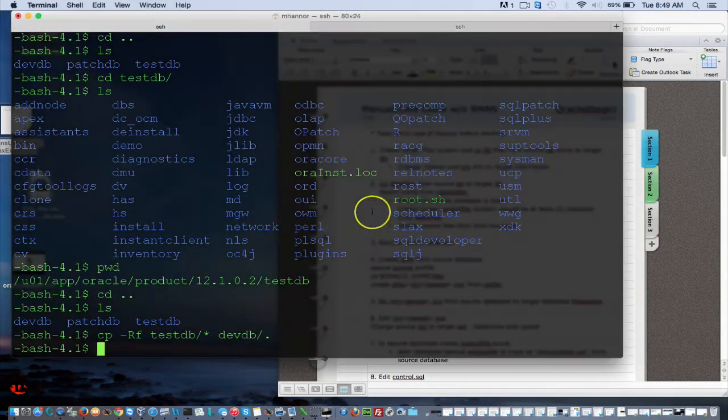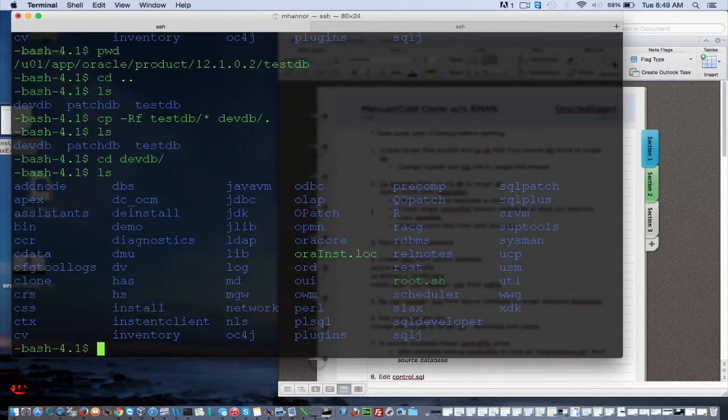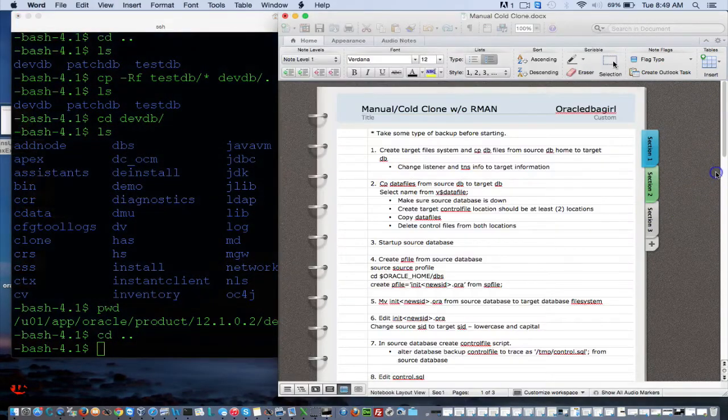Okay, this just completed. So if we go to DevDB, you all can see all the data, all the directories and files are here in that location. Okay, so we're gonna move right along. Next, it says change listener and TNS info to target information.